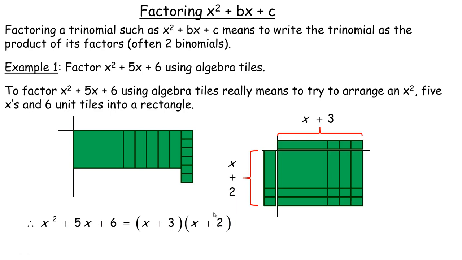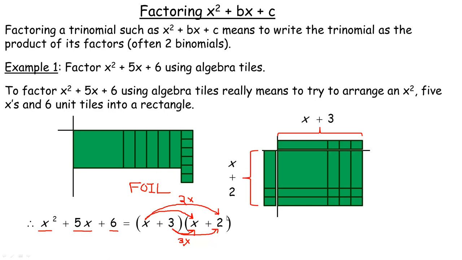You can always check factoring by expanding. So for example, if I multiply x by x, and some teachers use the acronym FOIL, first, outside, inside, last. It's just a way to remember to multiply every term in one by every term in the other. So that product gives me the x squared. Now, this product right here is 2x. This product right here is a 3x. And you see 2x and 3x add to 5x. And then 3 times 2 gives you 6. Okay, so that does expand out to give me my original trinomial, so those must be the factors.